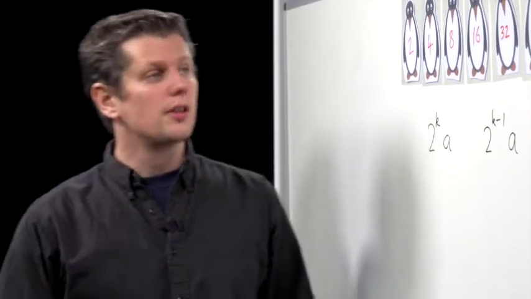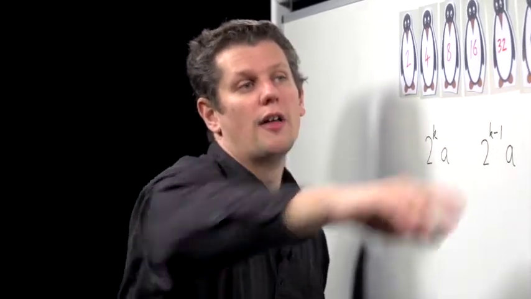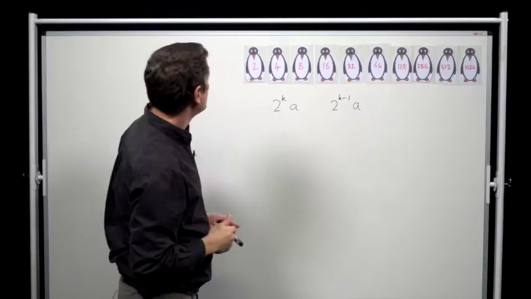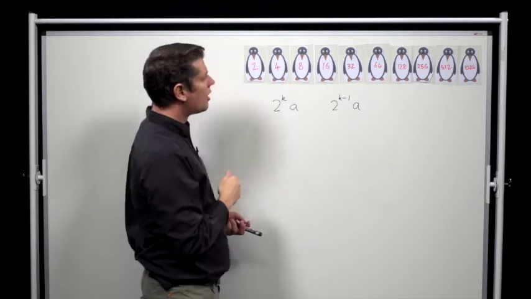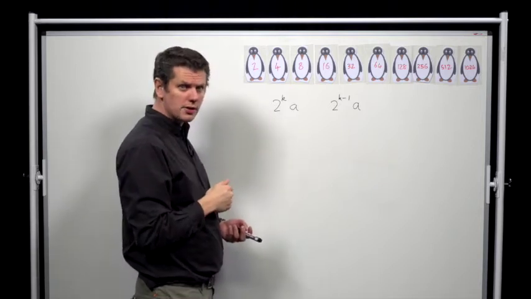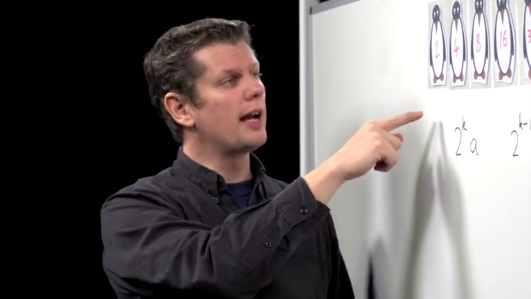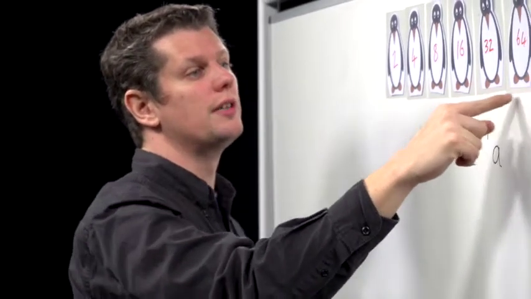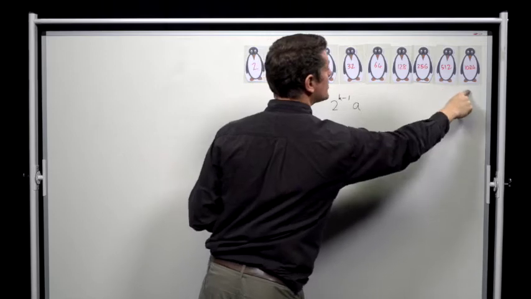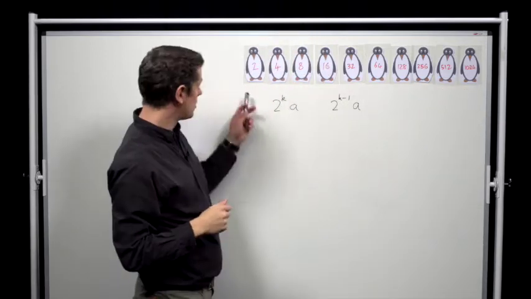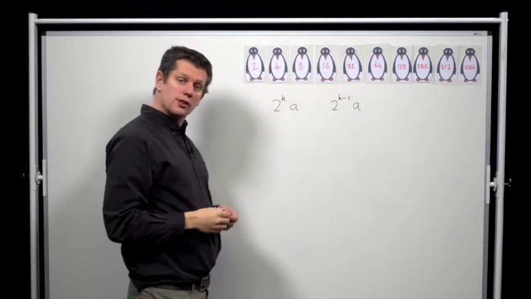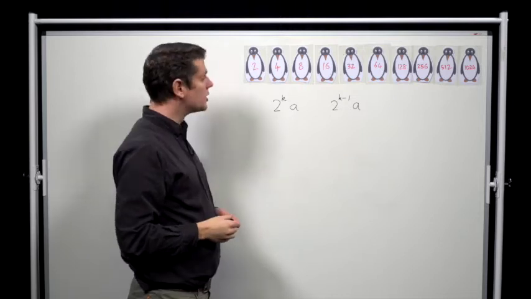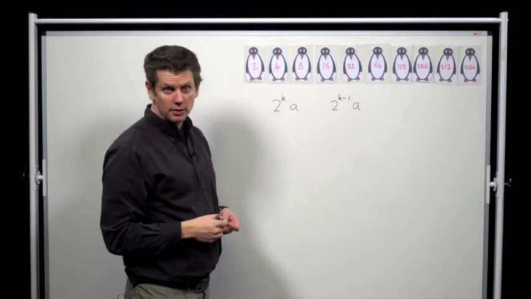As a result, these penguins here are the end of the queue. So let's see, there are 2,019 penguins in total. Including penguin 2, there are 1, 2, 3, 4, 5, 6, 7, 8, 9, 10 penguins that are penguin 2 or behind. So the number of penguins in front of penguin 2 is the other 2,009 penguins.